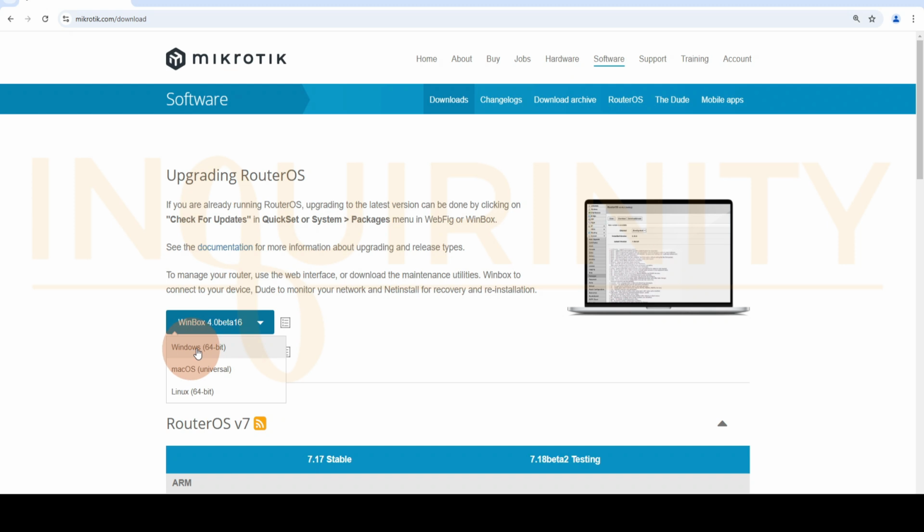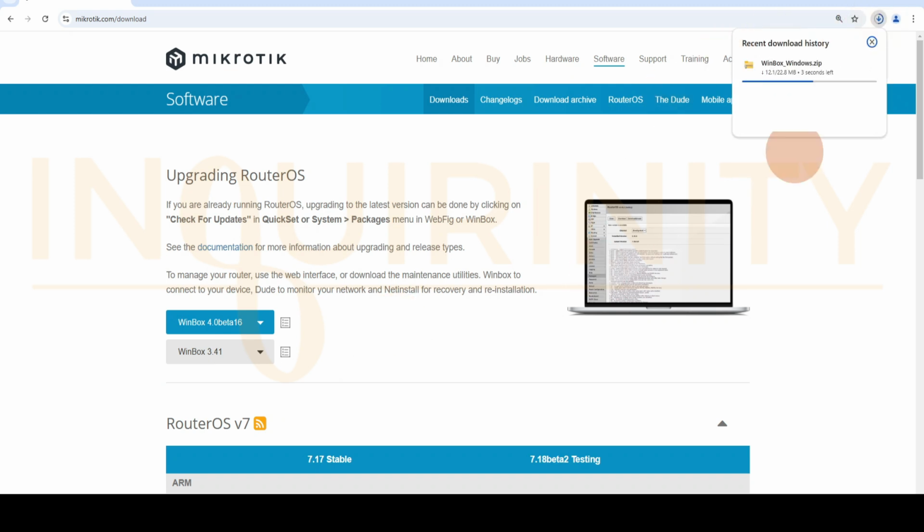But for our video we are using Windows, so we will download the Windows 64-bit installer or utility. Once the download is finished, you'll have the zip file.